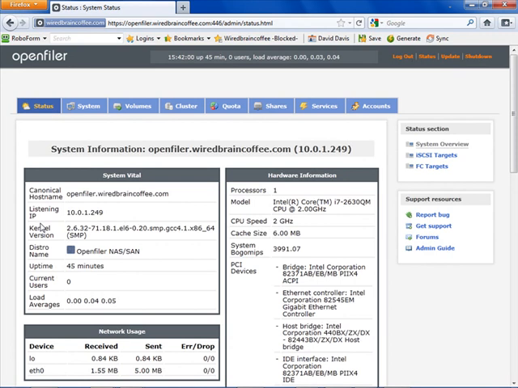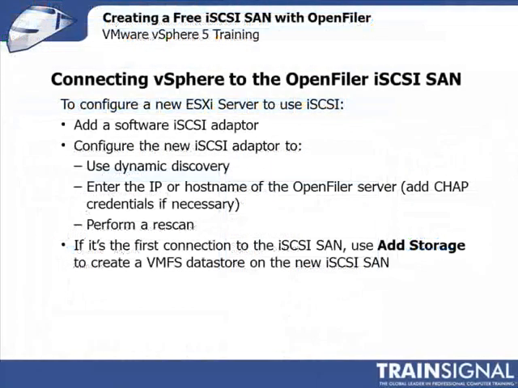However, once we connect to it with ESXi, we're actually going to create a VMFS volume on this iSCSI SAN volume that we just shared out. So you could, of course, share out multiple volumes and have different file systems on those different volumes. In our case, we've just shared out one volume, so whatever file system we format it with the first time, like VMFS, that's what it's going to be. So with that, we'll go back to our slides.